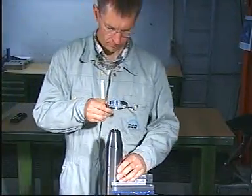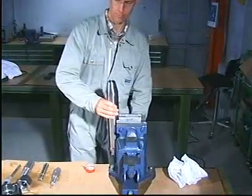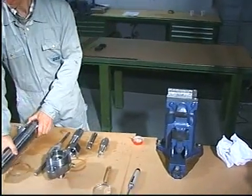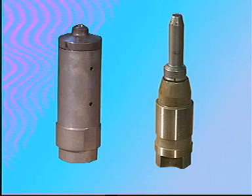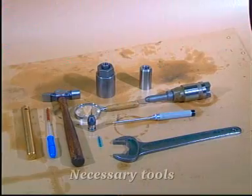After grinding and milling, clean the parts in gas oil and wipe them dry with clean, non-fluffy rags. The non-return valve and spindle guide should be sent to an MAN B&W diesel service center or authorized repair shop for overhaul. If this is not possible, the parts may be overhauled as described in the next sequence in this film.